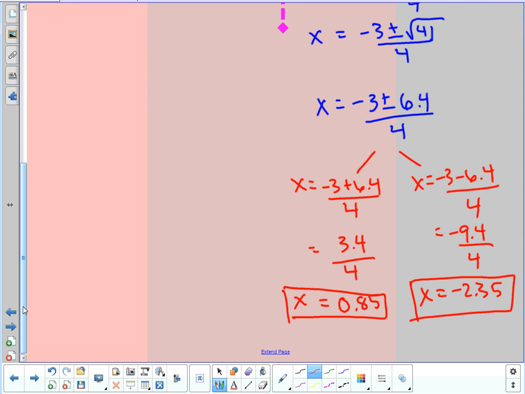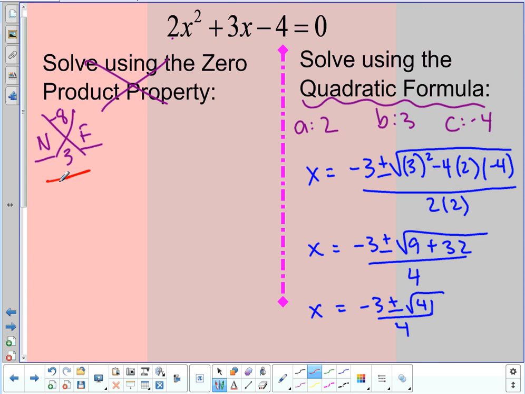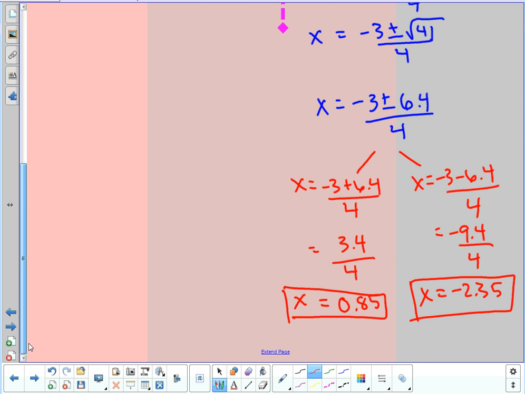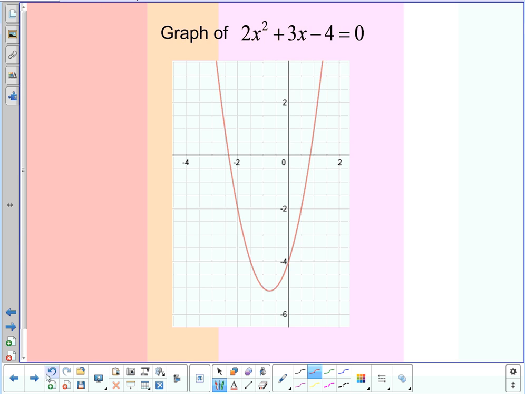So again, you can see, even though it wasn't factorable, that doesn't mean there's no solution. It just means that we have to use a different method. If we take a look at the graph for this one, you can see it's between the two grid lines. The x-intercepts are not on a grid line, so you can tell right away that there are solutions. It does cross the x-axis right here, but they're not on grid lines, so we have to do a little bit more digging to figure out what those solutions are.